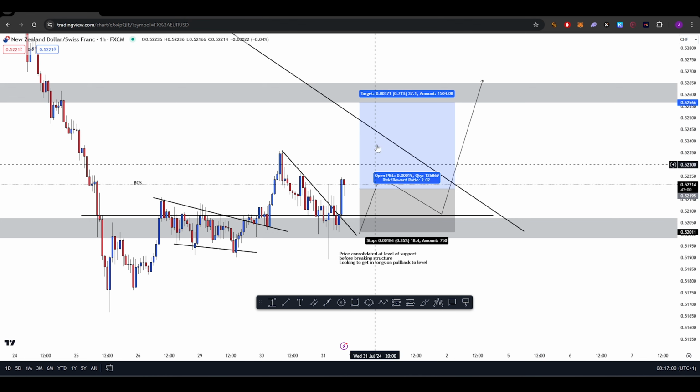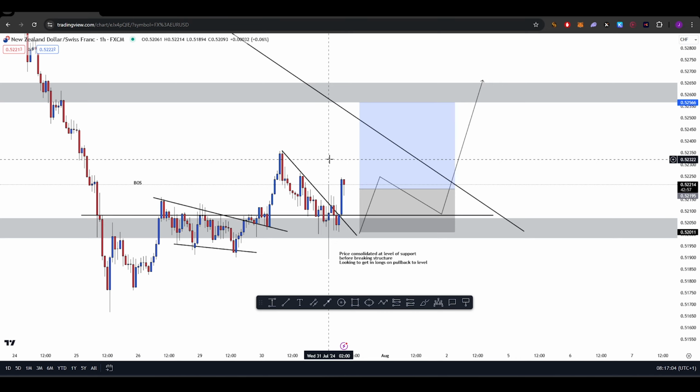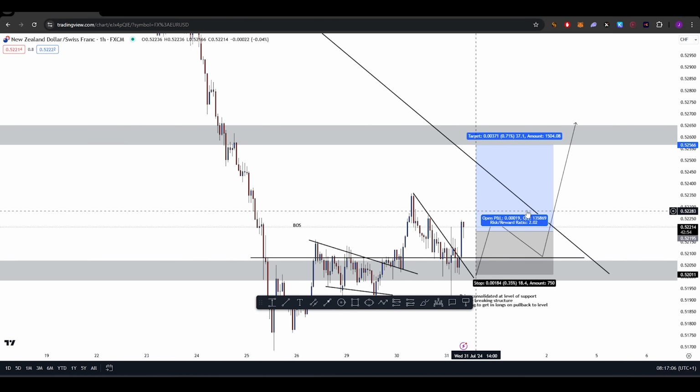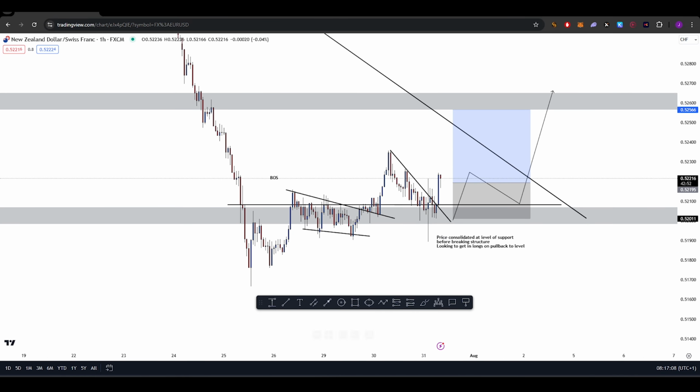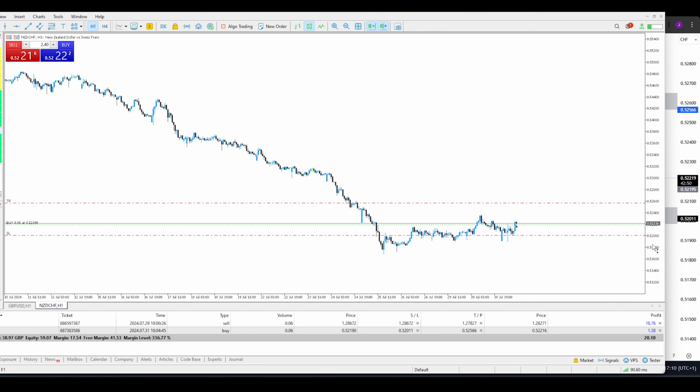Put my stops where I normally put them. My target obviously up here for 2R. And I've done that. And now let's just wait and see what happens. So just to show you here. Here we are, set the buy limit. Got in, and obviously our target is up here. It's basically 2R. And I stopped there.